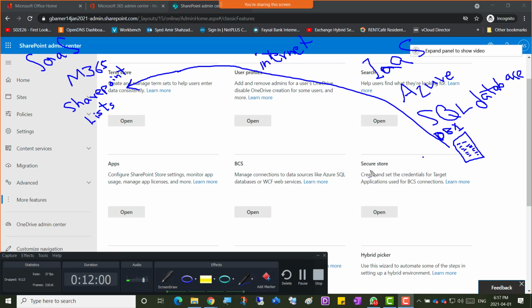Alright guys, as we were talking about BCS, now we're talking also about Secure Store. When do you use BCS? When do you use Secure Store? So what happens is that you have a Microsoft 365 SharePoint list, and then you have a SQL database here in Azure.